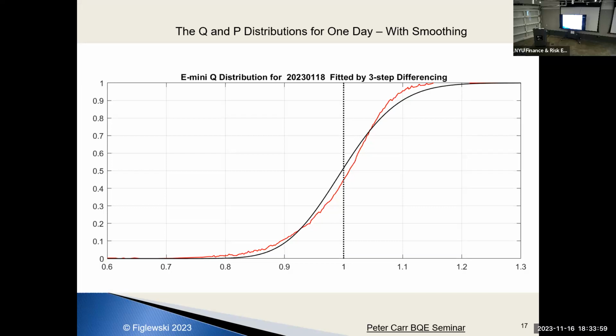One thing that I've done here, by the way, the first one of these pictures I showed you, the x-axis was the level of the index. That's fine, except if I want to compare one day with another day, I don't want to have the big difference between them that the index was different. So I convert everything to gross returns. The stock price at expiration divided by today's futures price. And so we get numbers that are all in the neighborhood of like 0.9, 1.1, and so forth. So then I can kind of average these guys over time.